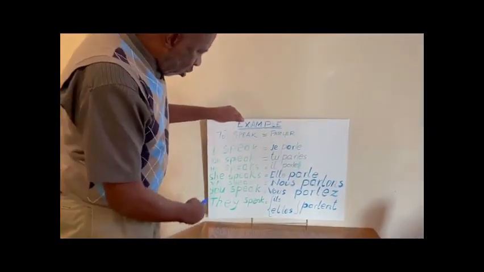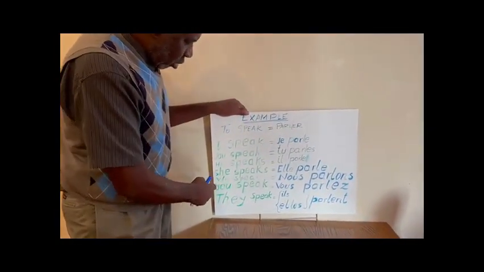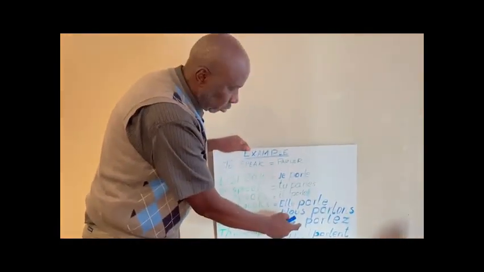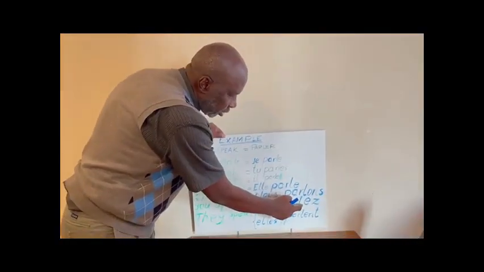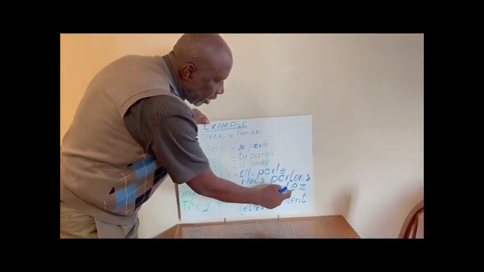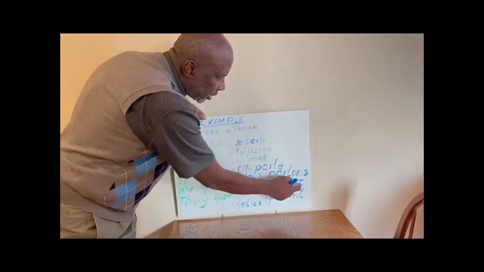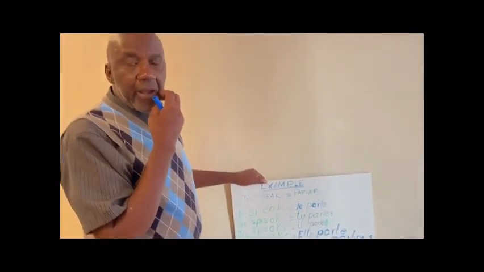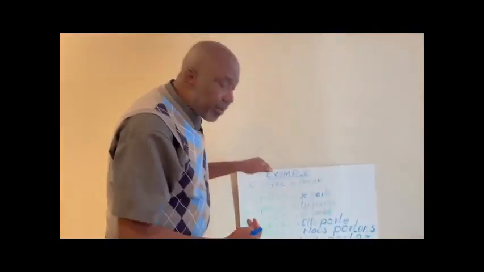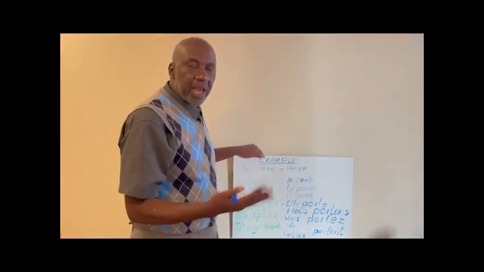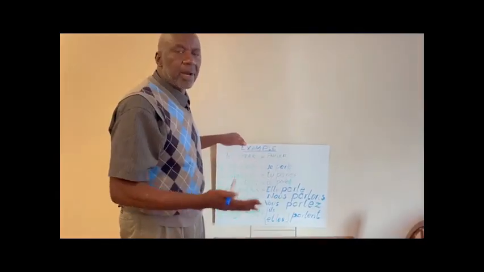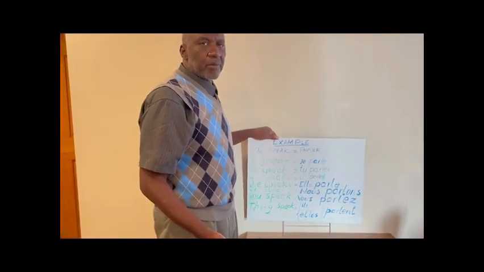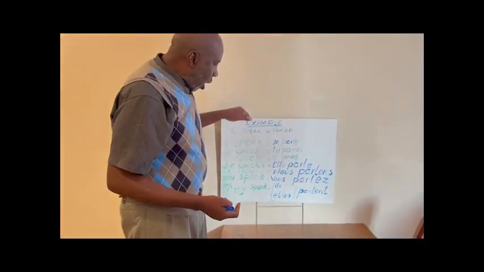Okay? When we go to we speak. The subject, nous, parle. It ends up there, stem. Then the ending is EZ. Are we together? And so on and so on. You have to be very mindful of the ending, because the ending does make the grammar of the conjugation in French. Okay?